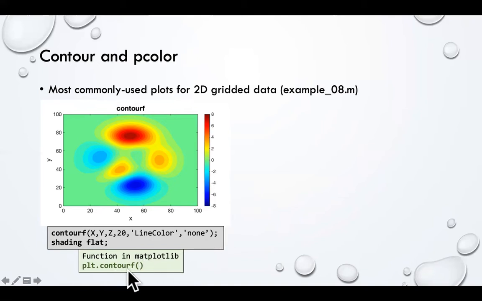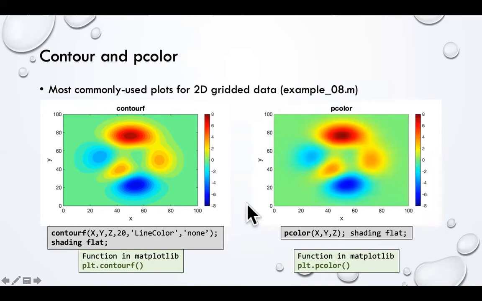For the Matlab library, that's exactly the same command. And here is another one, we call it pcolor. It's very, very similar to the contour if your grid is fine enough. So here you just put pcolor and the same thing, shading flat, otherwise you see the grid points.